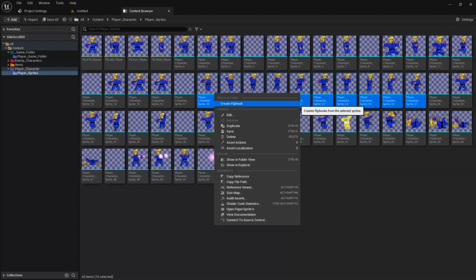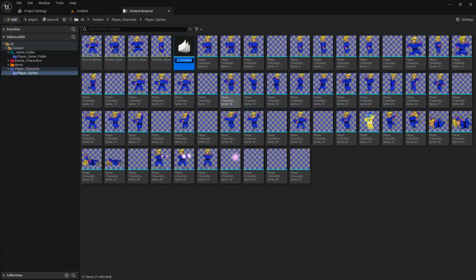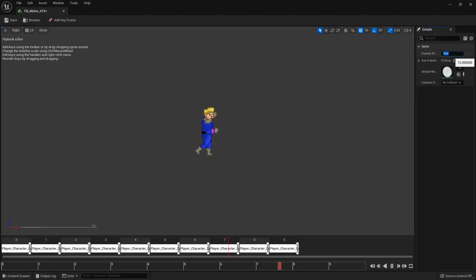Let me do my punches. This is a melee attack. Alright, I'm almost done with this. I think that's what I'll do. I'll probably leave the enemy and the items for you to do. You can make them go whatever way you want. See if you understand this a little bit. Let me slow this up. Alright, and that's it. Because once those are all set up, we'll end up putting those together in a little game.